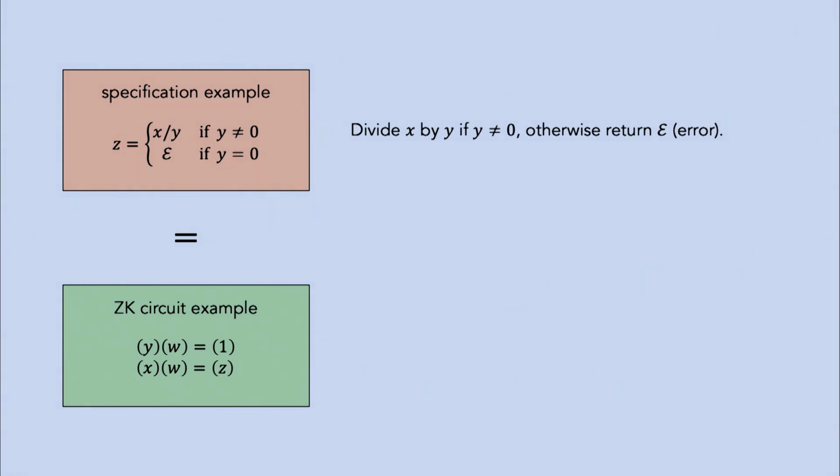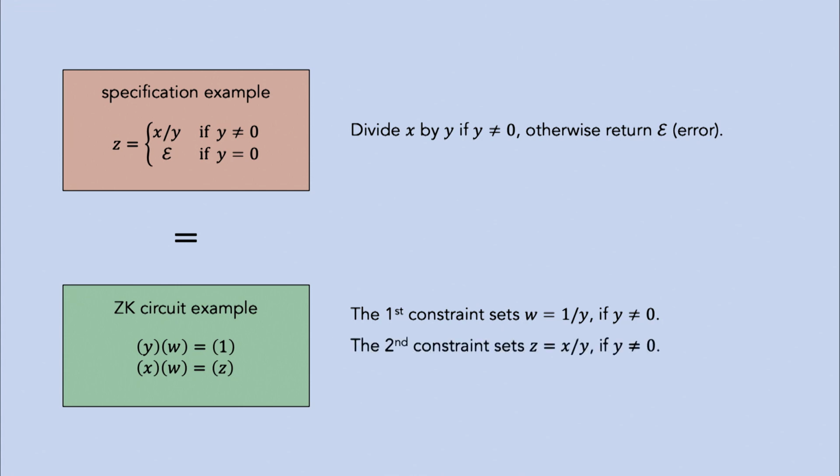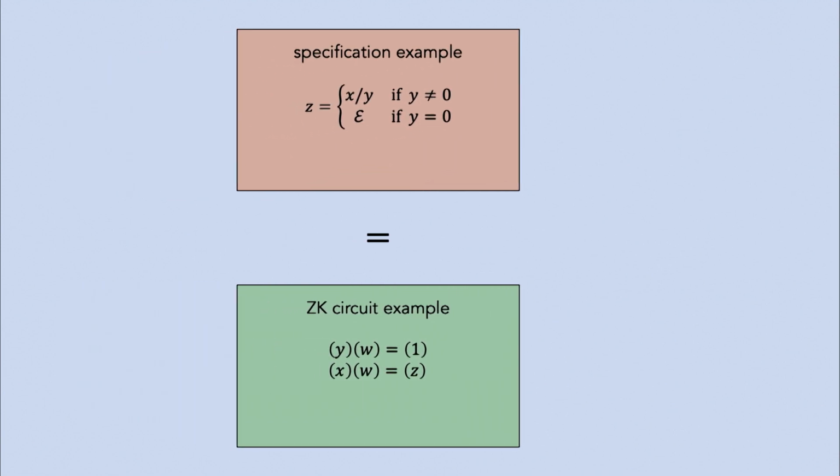So let's look at the first constraint. If y is different from 0, we can divide both sides by y, and so we get that w is the inverse of y. If we substitute that into the second constraint, we get that z, sure enough, is the quotient of x and y. This is division in the prime field, so it's always well defined if y is different from 0. Also, importantly, if y is 0, the constraints have no solution, because the first constraint becomes 0 equals 1, impossible. That matches the fact that it's an error in the specification. Okay, so let's try to generalize a little bit these ideas.